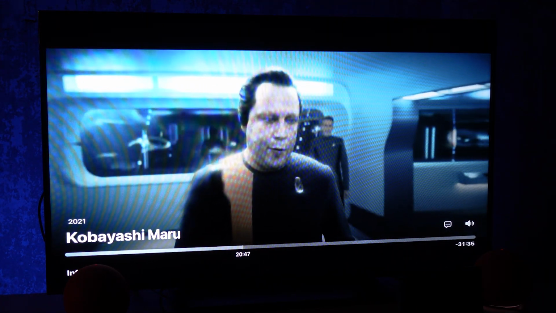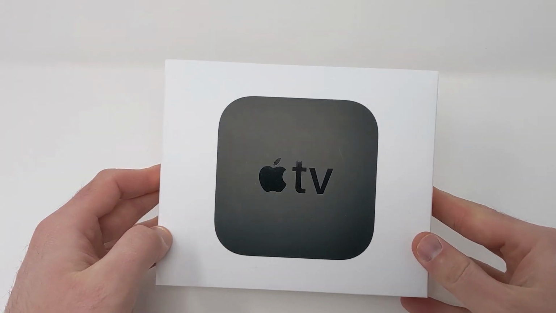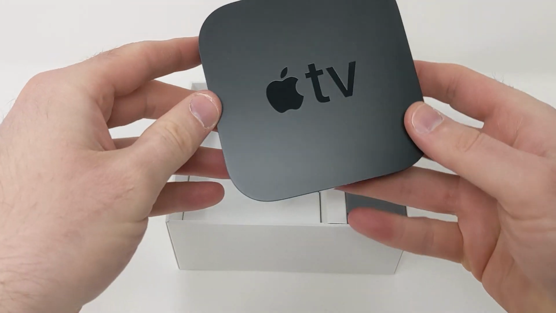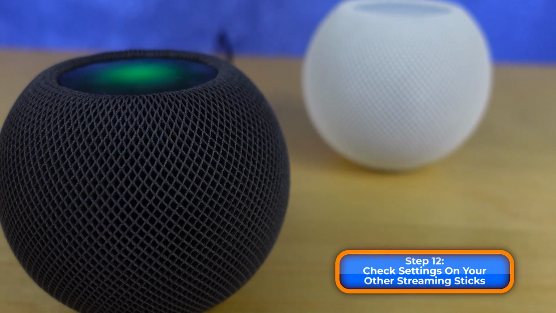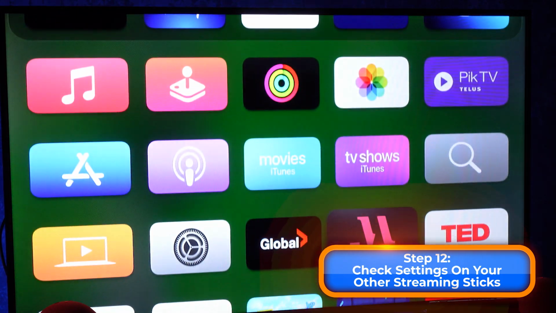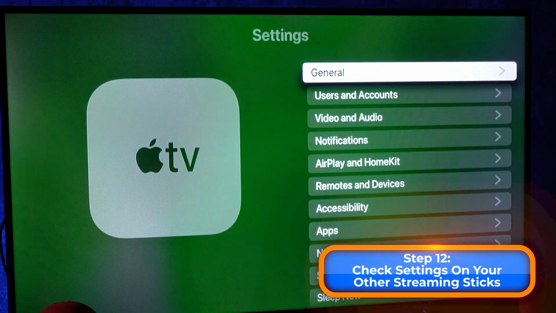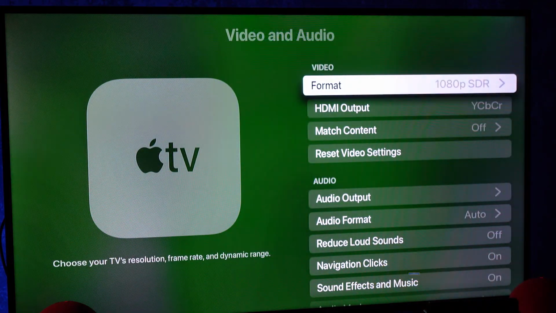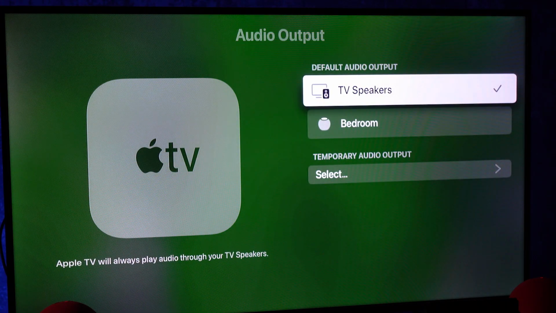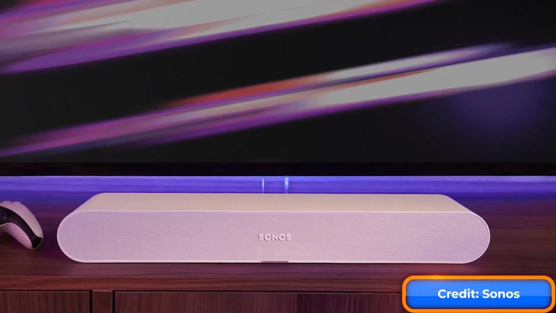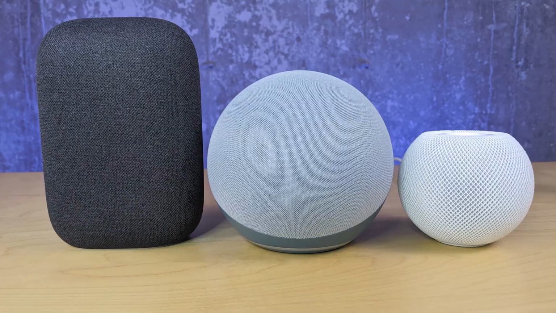If you have something like an Apple TV and you are already using a HomePod or a HomePod Mini, which is the situation I found myself in, then you will want to change the default or change the speaker that the Apple TV is using. I switched it to use the television speakers, which basically says to use that ARC port based on all the other settings we've set. So before you ask, know that you can't really combine this with other soundbars or speaker systems like the HomePods or Google Nest speakers. You're going to have that 2.1 system as a maximum, and that's kind of that.